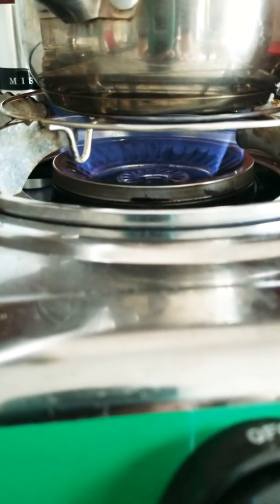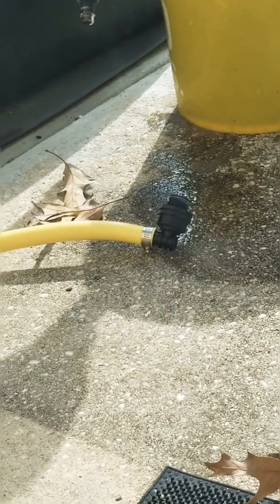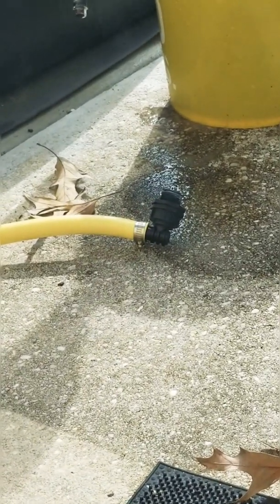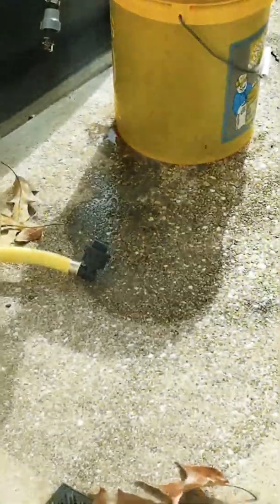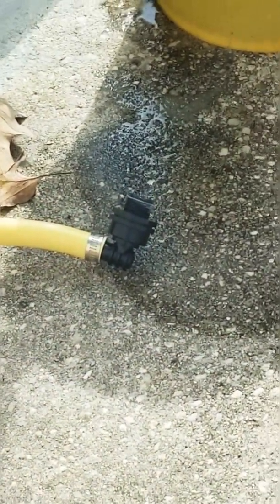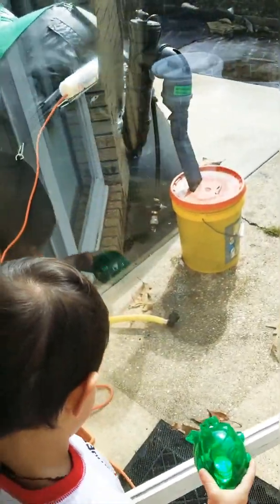After turning the gas back on, it's still a little sputtery, so maybe there's still more water in the line that didn't come out. It looks a little better though. Tim blew out more water from the tube because there was still water causing it to sputter. The tube is really, really long so he had to blow it all the way through. You can see water coming out and there's no more resistance.